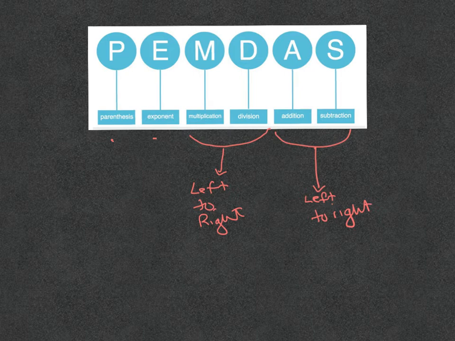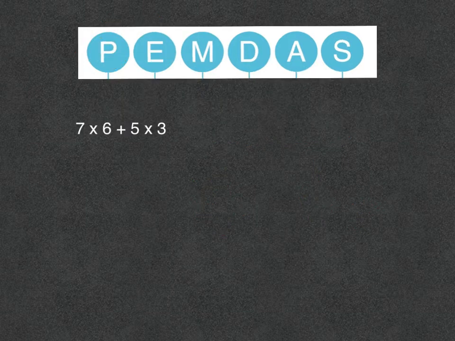So this lesson, we are actually not going to include any parentheses or exponents. Okay? We always check to see if they're there, but in this lesson, we're just going to focus on multiplication, division, addition, and subtraction. So, for example, this problem, we don't have any parentheses, we don't have any exponents, so now we're on to multiplication and division. So with this, we're going to check all of our problem for multiplication and division problems. So I have 2 multiplication problems here. I have the 7 times 6 and the 5 times 3. So we're going to solve these from left to right.